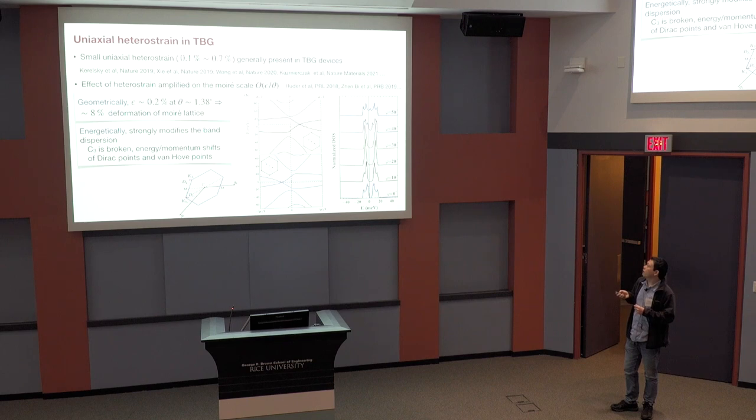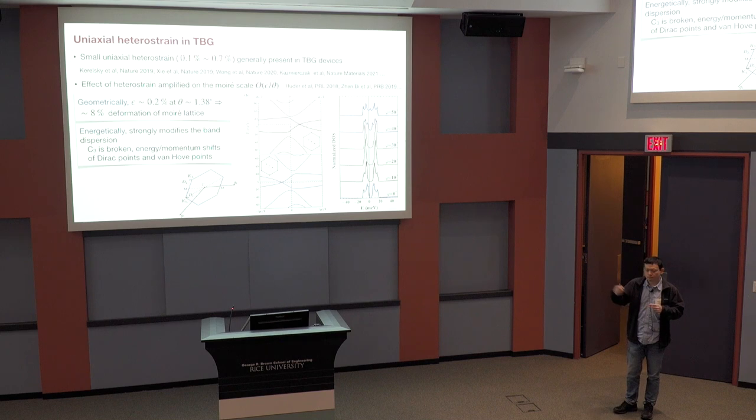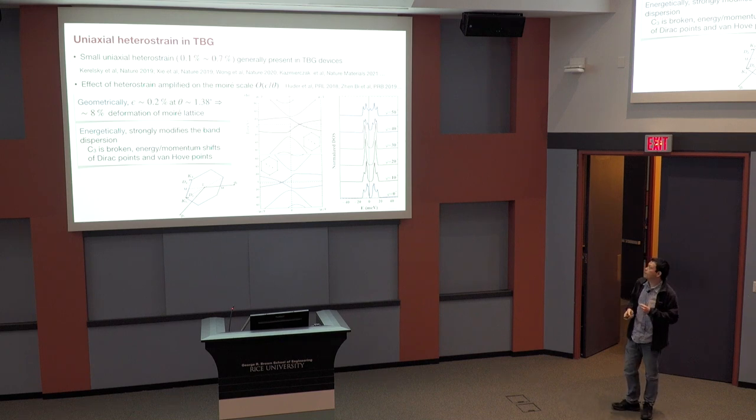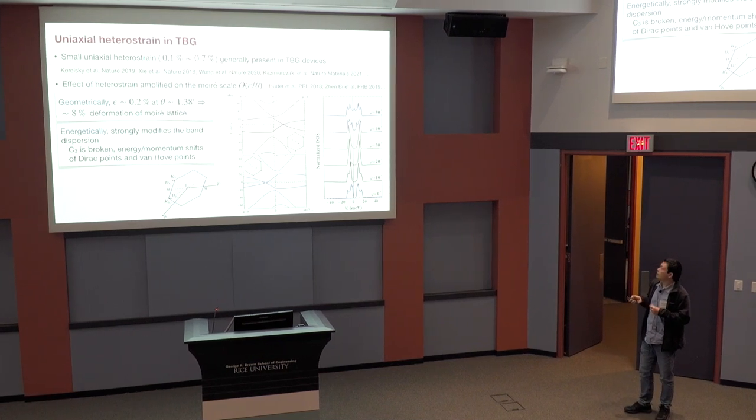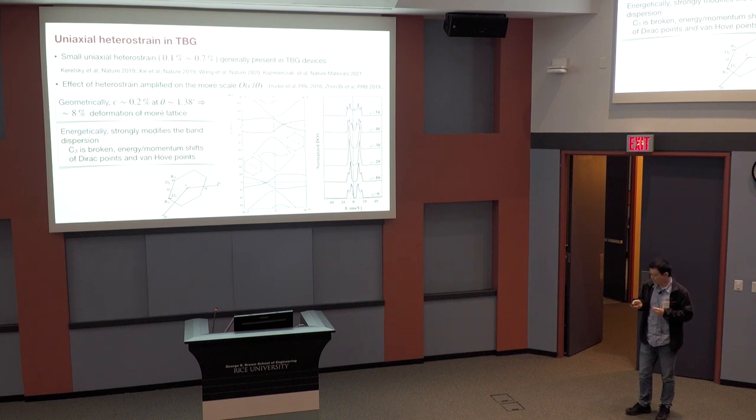In this case, this uniaxial heterostrain. So the phi is how that's aligned with respect to the underlying graphene lattice. And also, we get a relative shift of the Dirac point energies, as well. However, what's not quite discussed previously, before our work, is that the energy contours within this broad region over here is actually pretty interesting, and I hope to show you some results.